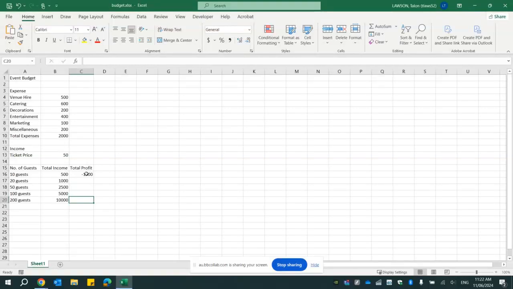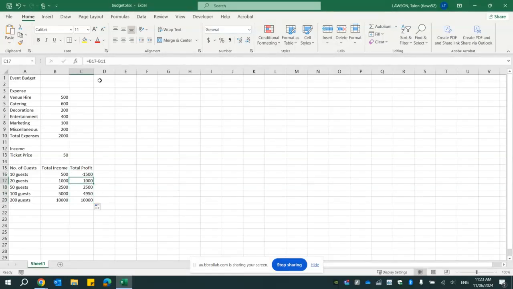What we need to do is click on the cell that we've already created the formula for. You can see in the formula bar, we've created the formula. You'll see down the bottom right-hand corner of the cell, there's a little colored square. If you hover over it, you'll notice that the cursor changes from a white cross to a black cross. So if we click and then drag this down, you'll see it copies a bunch of numbers for us.